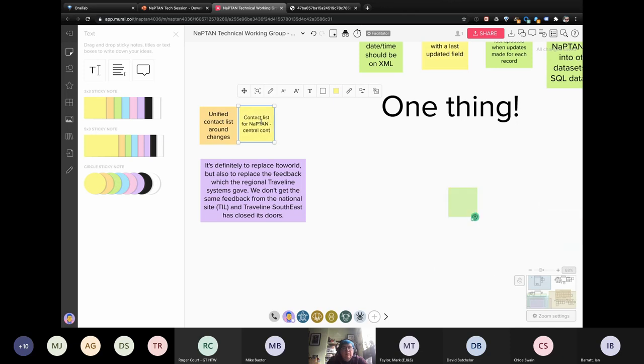We certainly don't want to be flooded with requests from here, there and everywhere about the quality of our NaPTAN data. It's the same with roads questions, things like that. So I think they'd be cautious about giving out names. But a central contact number, fair enough, so that would be legit.